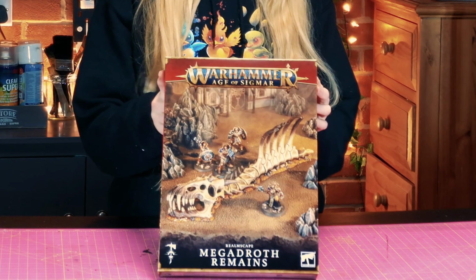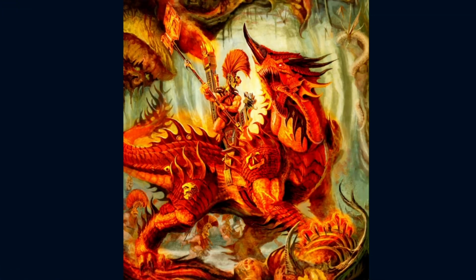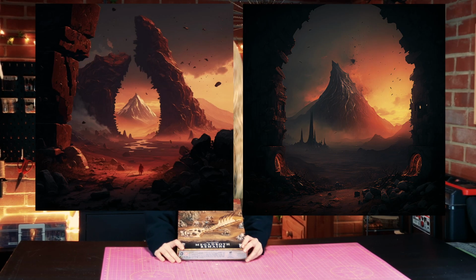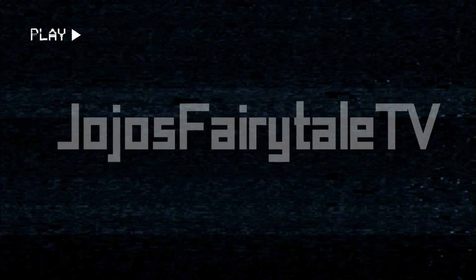It is time for me to attempt to paint my first ever Warhammer train, and for this I have picked the Megadroth Remains. The closest backstory that I can find around these remains and their origin is that of the Magmadroth. These are massive volcanic beasts, and this hugely inspired the custom base that I created. For the custom base, I decided to make it look like the skeleton had been left behind at the bottom of an active volcano. Let me show you how.